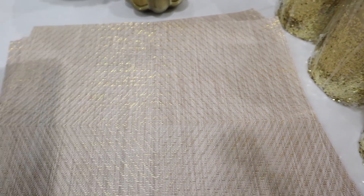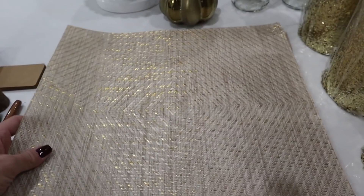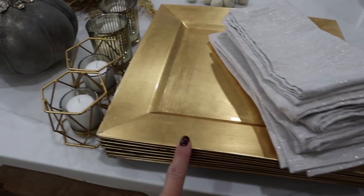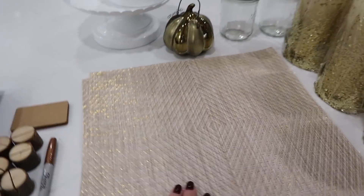For Thanksgiving I like to go all out — I pull out all the stops and make it gorgeous. I'm also going to use these really pretty placemats. They are square as well. Usually placemats are rectangular, but I'm doing a square placemat, a square charger, and a square plate. It looks really pretty all layered together, and that's why I've chosen these ones.